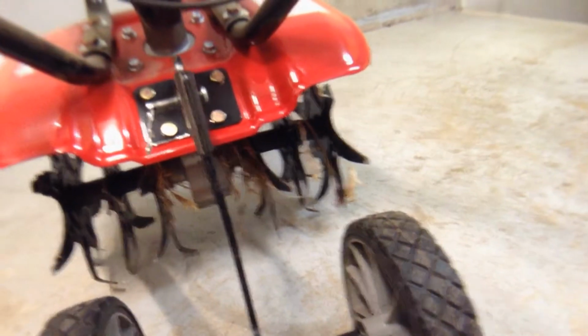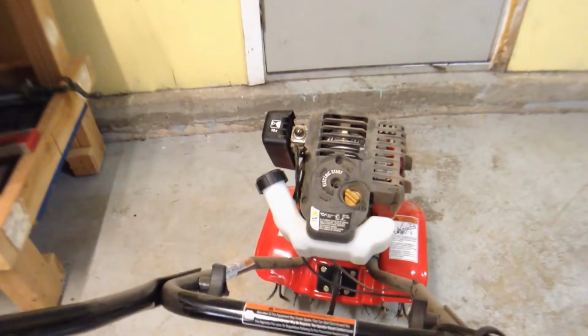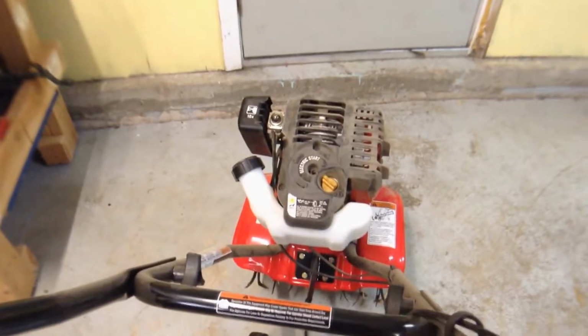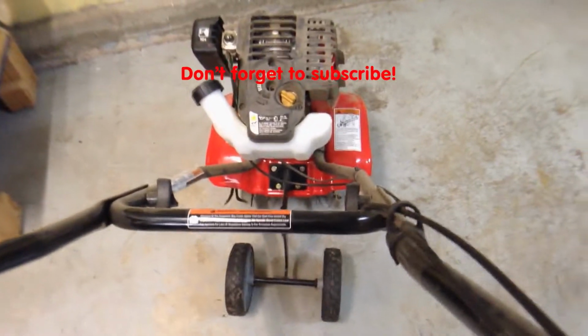So yeah, overall, I'd say just avoid any of these Craftsman tillers, because between the design flaw that originates from being really cheaply made and skimpy on every single possible thing, any of the tillers within the Craftsman line, you're probably going to have issues. Same issues or similar issues to this one.